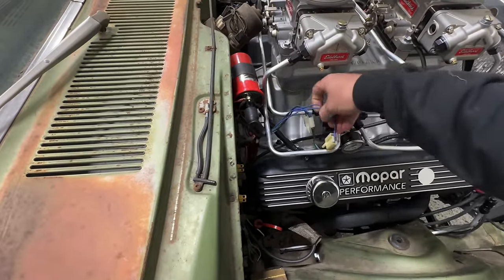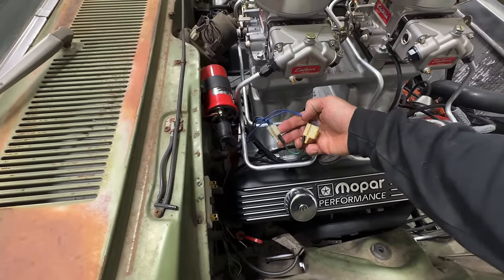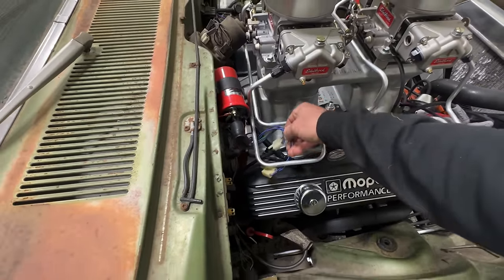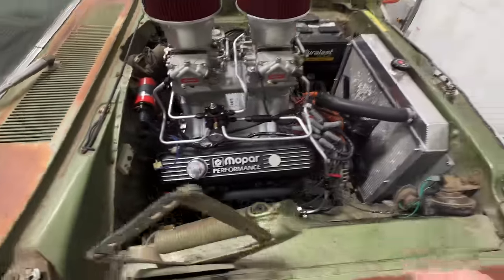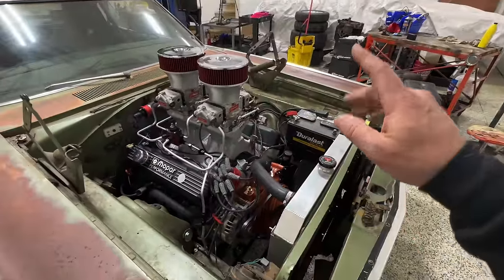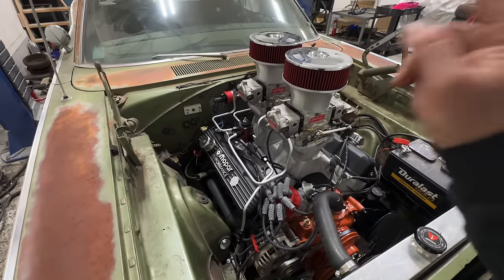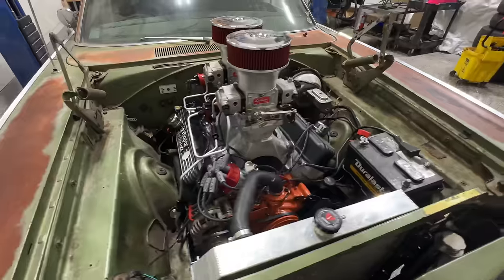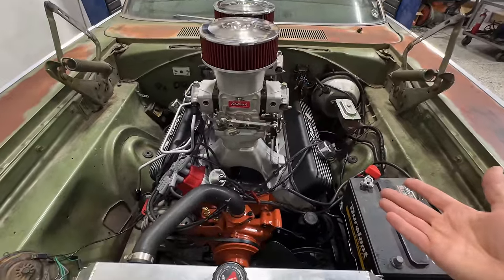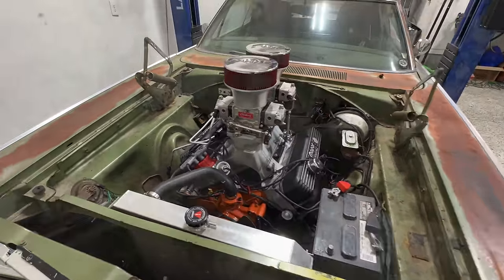So I did an emergency call real quick to my buddy Mopar Joe the other day, asked him what we needed to do, and he said, yep, just jump those wires and you should be good to go. But guys, it's damn near time to get this thing going. We've got coolant in the radiator, we've got oil in this thing, transmission fluid's already topped off. I mean, we're pretty much good to go. So I guess at this point, there's nothing left to do but get this thing fired up.